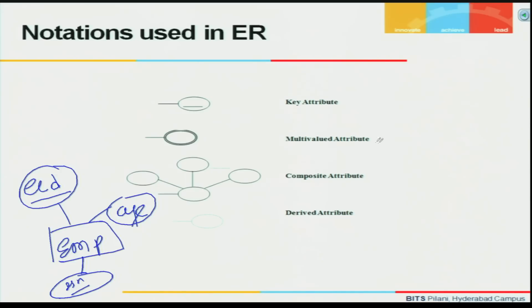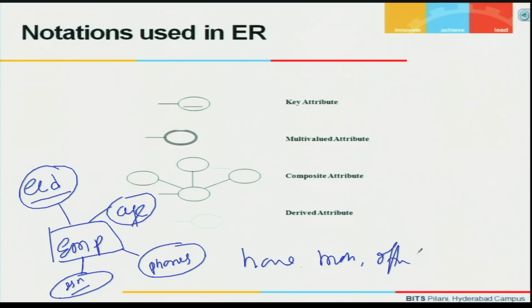And some attributes may be multi-valued attributes. For employee, let us assume that I have an attribute called phone numbers, which is a multi-valued attribute. That means he has a home phone number, mobile phone number, office phone number, and so forth. So rather than having a single value for that attribute, you will have multiple individual values which have some meaning. Such attributes are called multi-valued attributes, and they are indicated by double line ovals. If it is a single line oval, it is a simple or single-valued attribute, and if it is a double line, it is a multi-valued attribute.